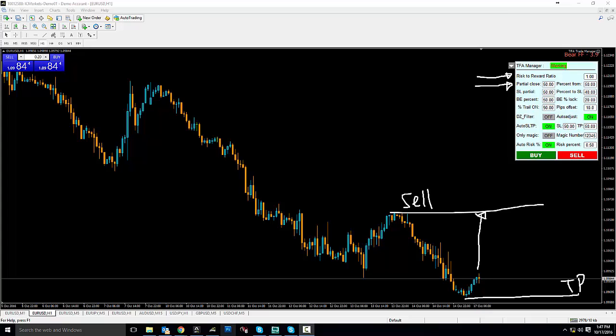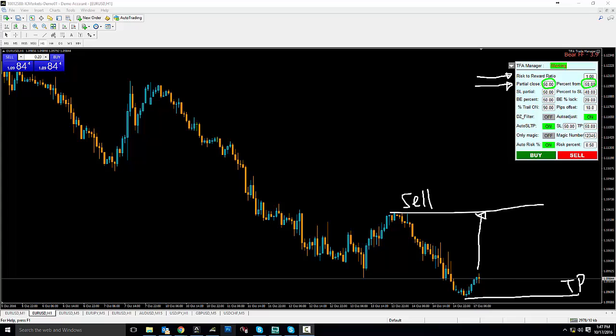So if we have a partial close of 50% and percent from 50%, what this basically means is how much of your position do you want to close when you are 50% from your profit target, right?